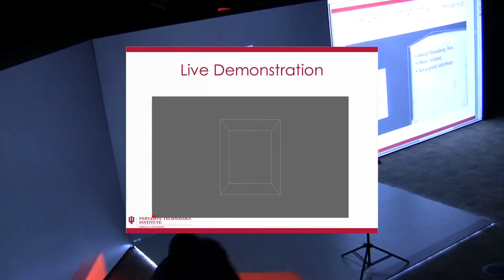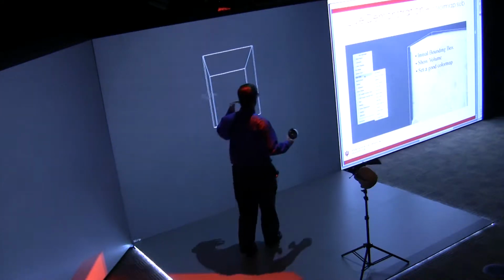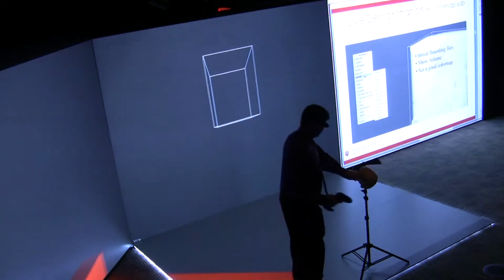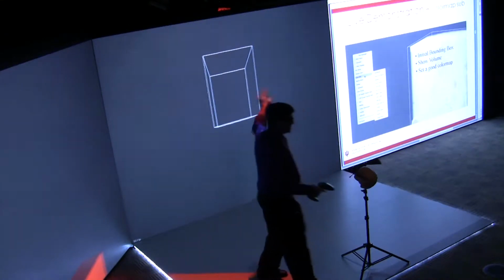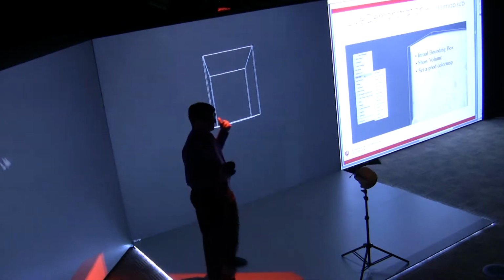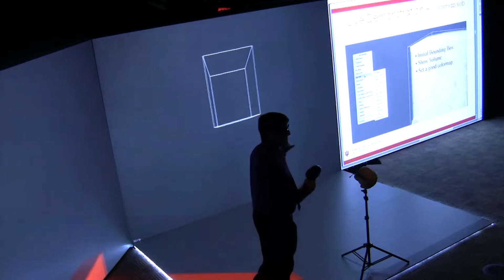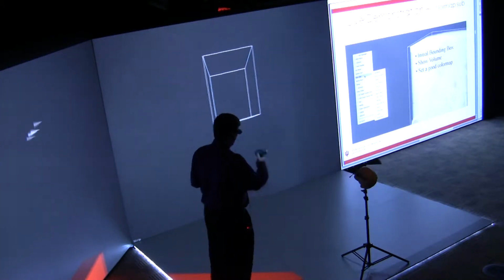And there's the wind. All right, so this is how Toirt comes up when it starts. Make sure tracking is going, there we go. And it comes up with an empty box and shows you the volume. The reason we come up with an empty box is sometimes your data is really big and the system would come up very slowly. And so we want to give you the opportunity.